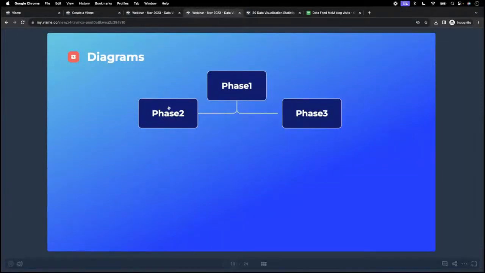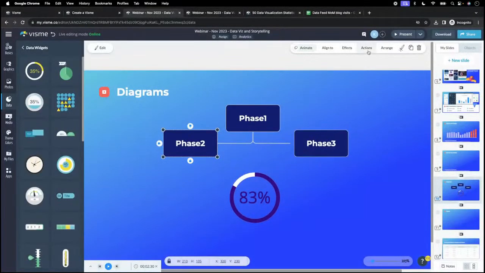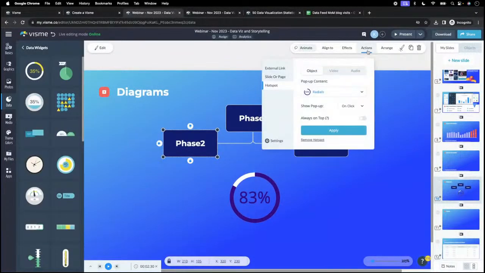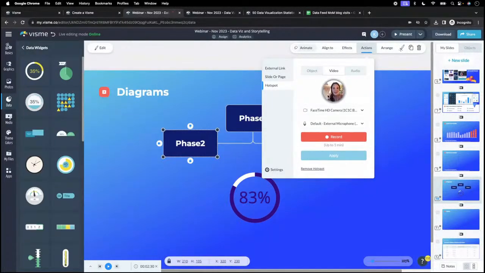Another thing inside of hotspots that I really enjoy, and I think it's a great use case when it comes to doing data descriptions or information, you can also bring in hotspots for video. You guys are going to see me. I think it will not allow. Hopefully it's okay. I'm going to hit allow. There we go. Here I am. Hi, everybody.